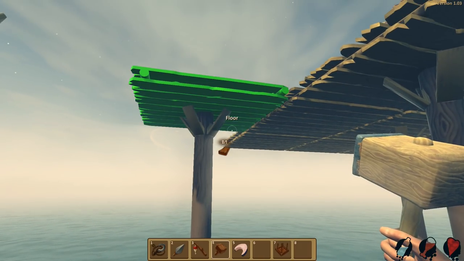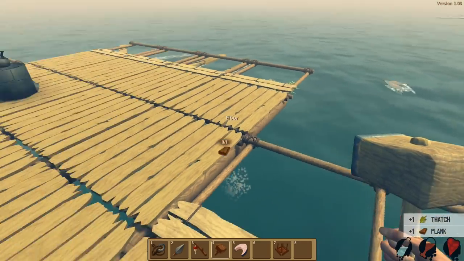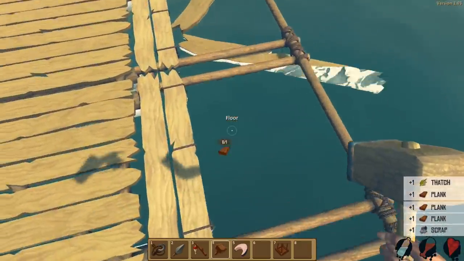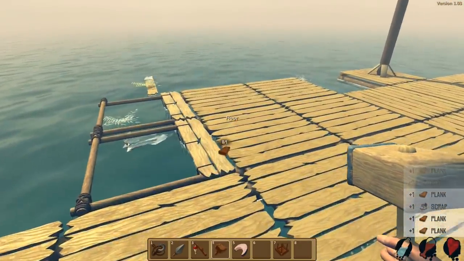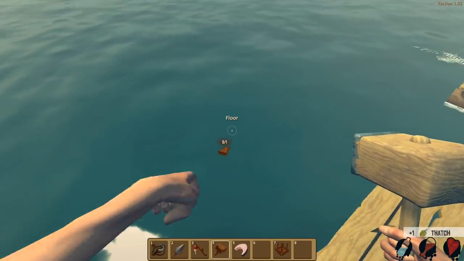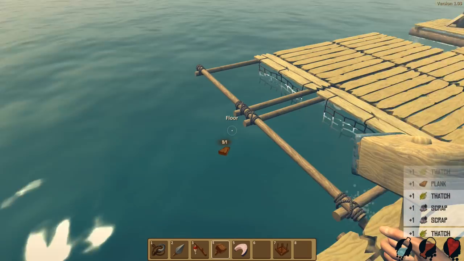We only have two pieces of wood. Are you kidding me? I thought we had more wood. Why do I have only so little wood? Always need wood. Even if you're alone on the sea, you need wood. Always make sure the wood works. Come on. Oh, man. There we go. There's more thatch.